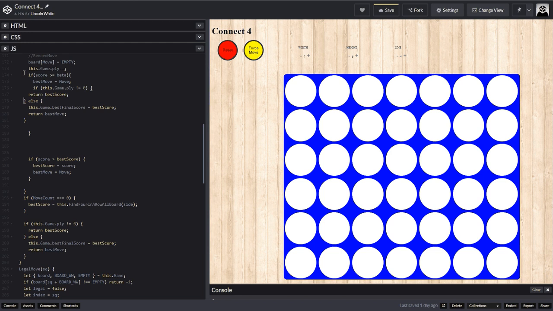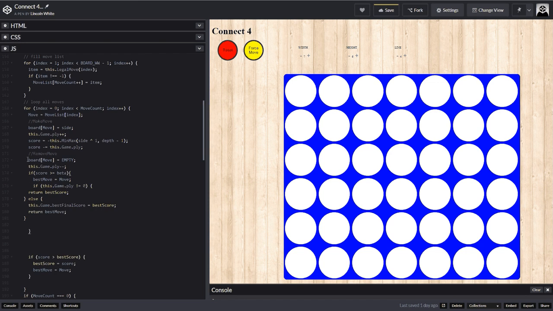It's gone into a mess. Sometimes that works. I think I'm going to select the whole method. Anyway, I don't like when this gets messy. Okay, is score more than or equal to beta?